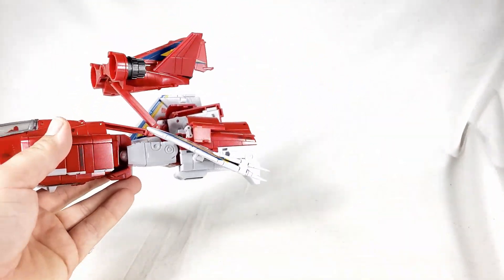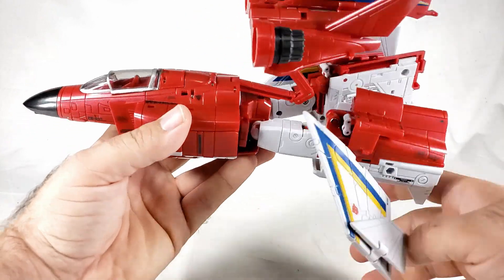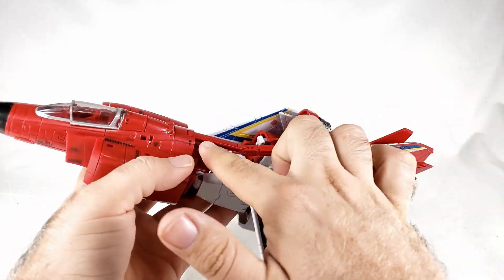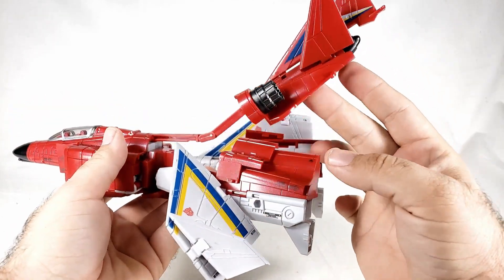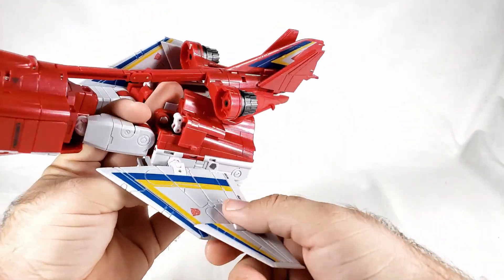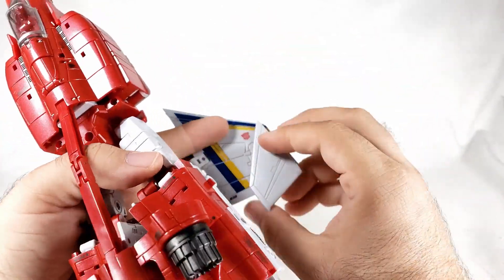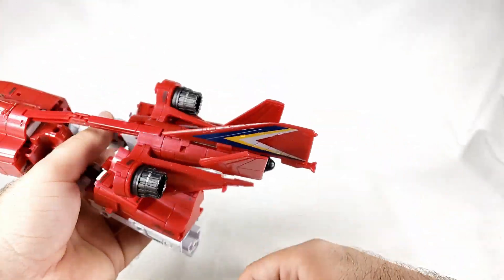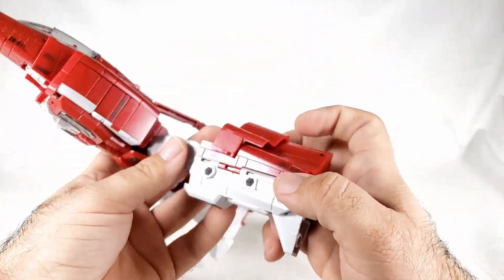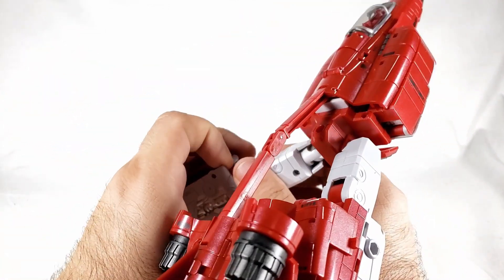I have more experience messing with the leg bots. Another part that's kind of complicated is making sure everything is in the right spot when doing the legs. The legs aren't super complicated to transform but they're not the easiest. We're going to pull the wings off, go ahead and extend them — I also added logos there. I'm still wondering if he was meant to have side skirts or not. Come to the inside and pull this open — there's a little post right there and then the rest just slots into that.